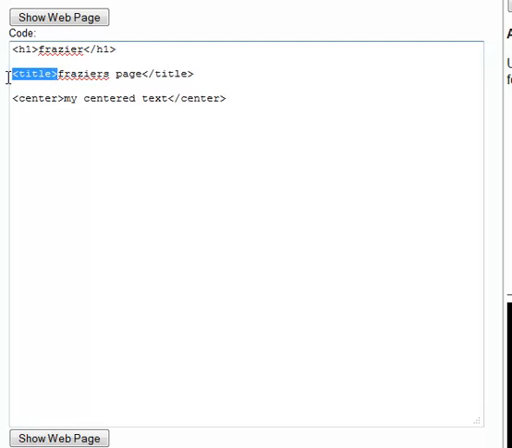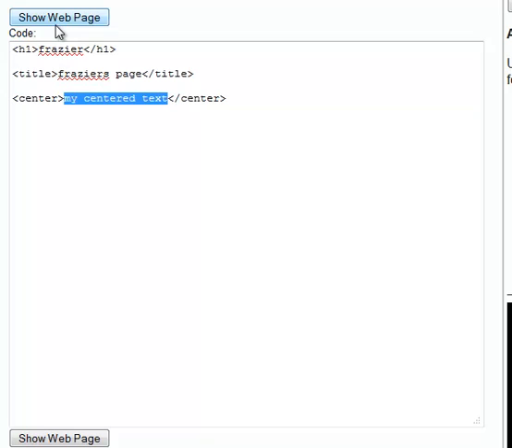So the thing that you want to get a good habit of doing is saying that there's going to be a start tag, there's going to be an end tag. Remember that the end tag is always going to have that slash to let you know that it's an end tag. And then whatever is the text that you want to work with is going to go in between those two tags. Okay? So those are just some key basics that I want to make sure you're aware of before we get into actually the document structure of a page.